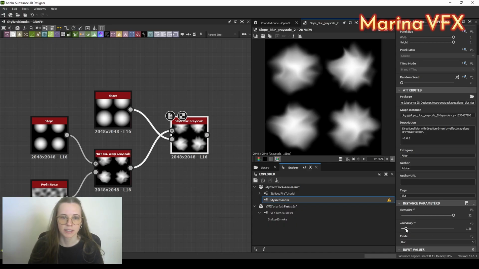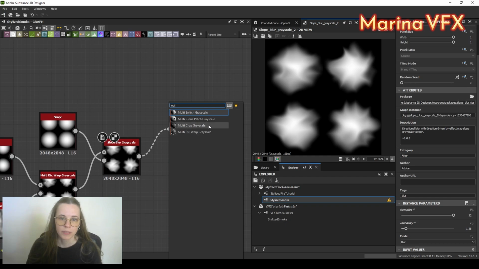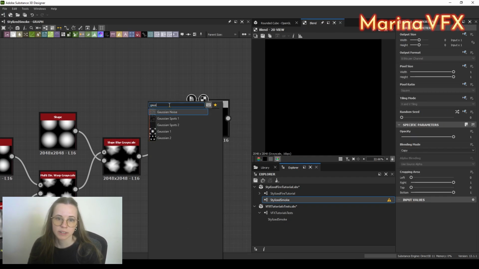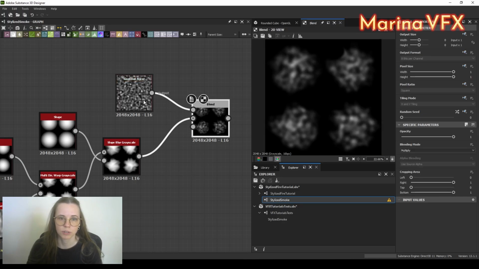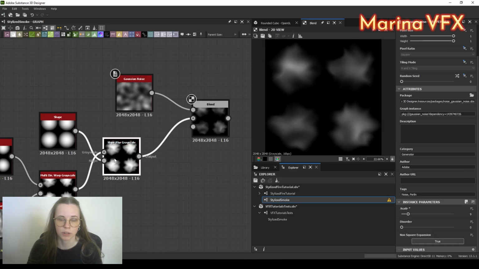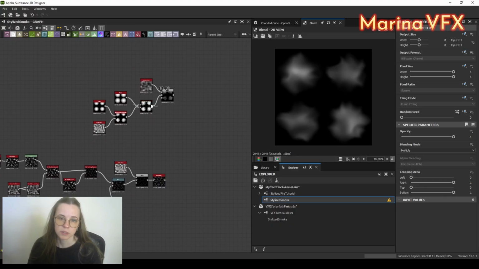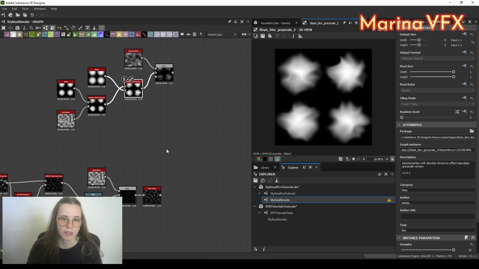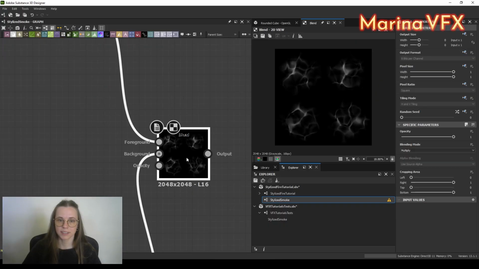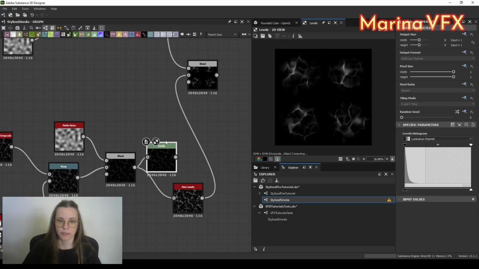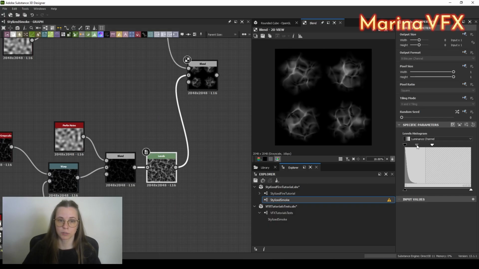And after that I also add some slope blur to make it more like smoke. And then I multiply it with Gaussian noise also to add some black spots so it's not so uniform. And after that we are going to multiply these basic shapes with our noise. Here I decided that I don't want to use an outer levels, but I want to use my levels instead to better control the contrast.